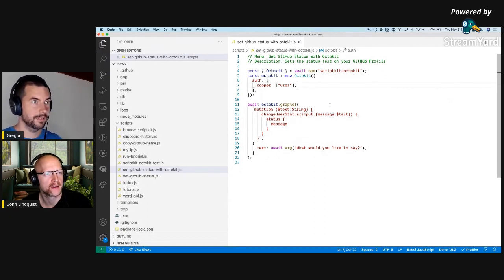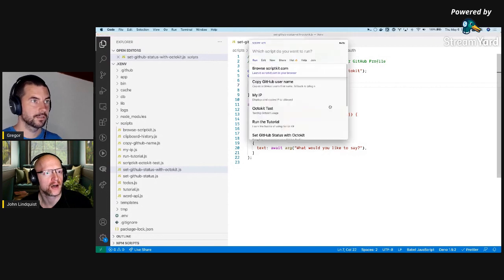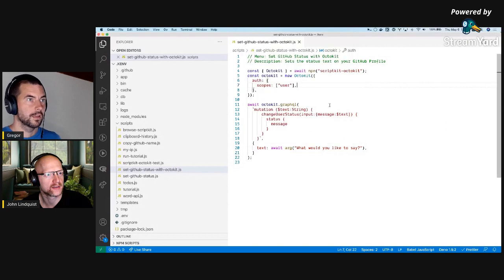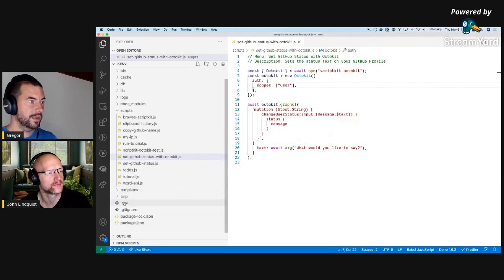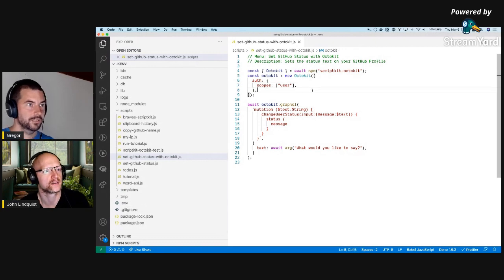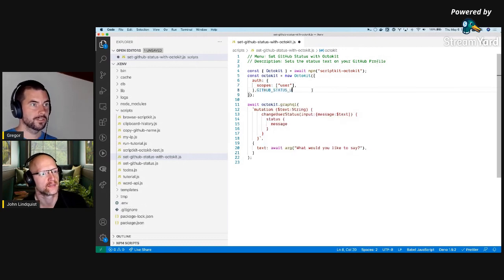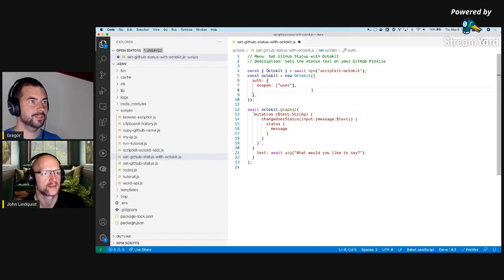Uninstall? Like environment variables? No, it's basically in the .env file. Yeah. There is already an environment variable called GitHub status user. Okay. From the previous version. And that's why I wasn't prompted.